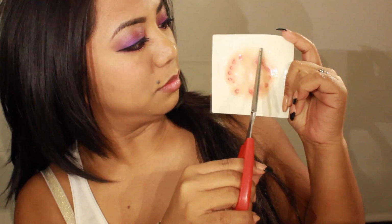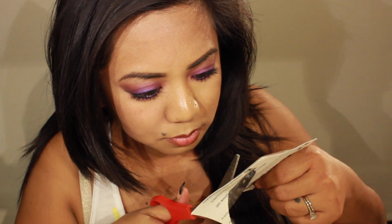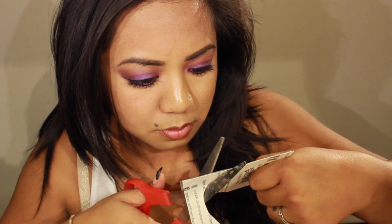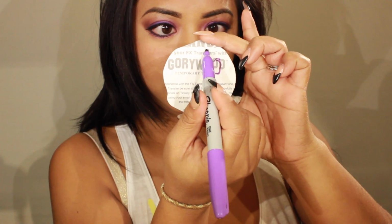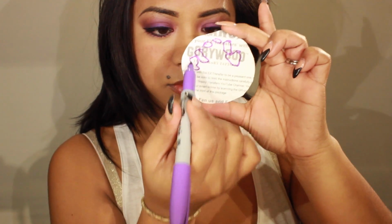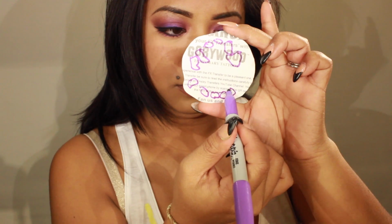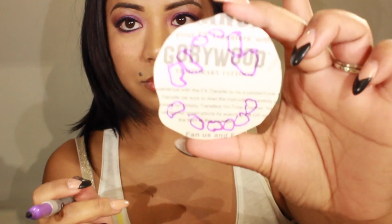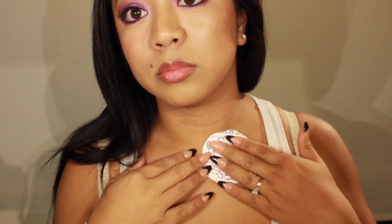And then I'm taking my scissors and I'm going to cut out the design very carefully because I don't want to cut into the bite mark. When we flipped over the design, the picture became reversed. So I'm going in with a Sharpie to trace out how the bite mark looks from the opposite view, and I'll know where the bite mark is going to be when I lay it down. That's done. I'm going to take off the clear film and place the bite mark where I want it.